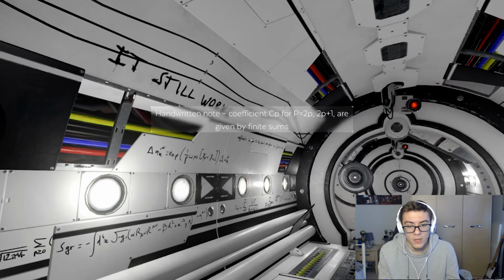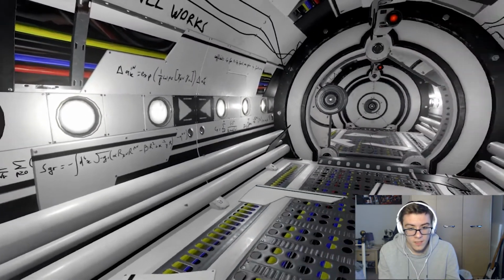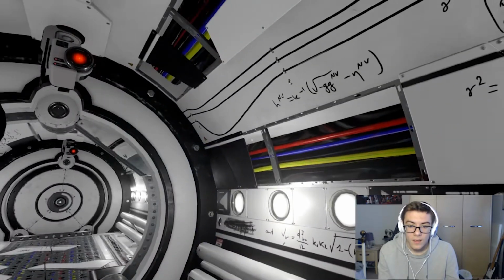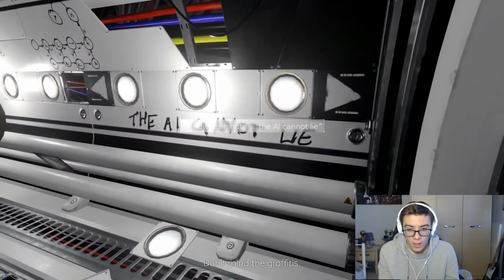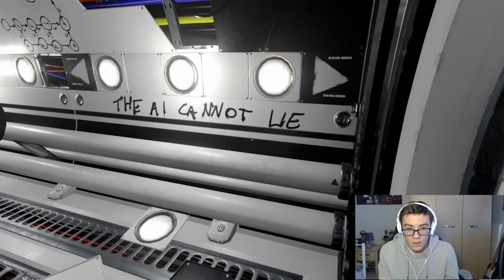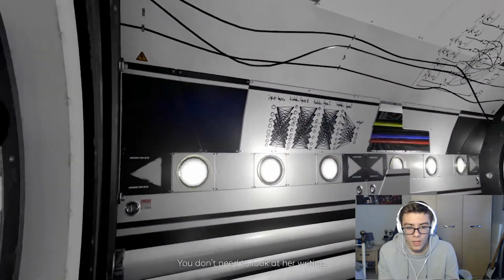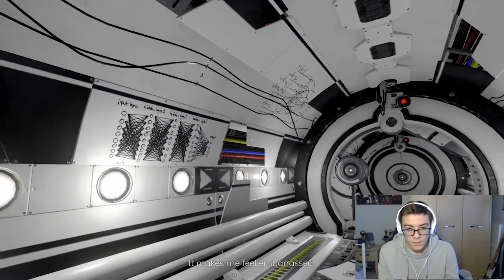Coefficient C_P for P equals 2P, 2P plus 1 are given by finite sums. Alright. This has got a bunch of sums down there. This is sick. Alright. The AI cannot lie. Don't mind the graffiti, they were slightly disturbed towards the end. You don't need to look at her writing. It makes me feel embarrassed.